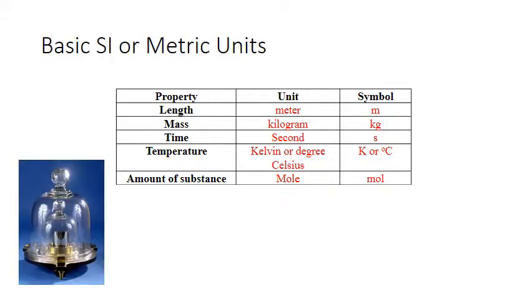This is a picture of a replica of that standard kilogram. It's kept under glass to try to prevent contamination over time, which could result in a change in the mass of the cylinder. The other standard units are all based on physical constants that should not change over time, like the speed of light in a vacuum or the excitation frequency of cesium atoms in a cesium atomic clock.